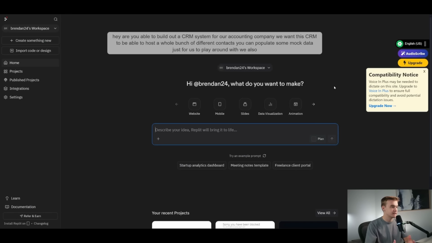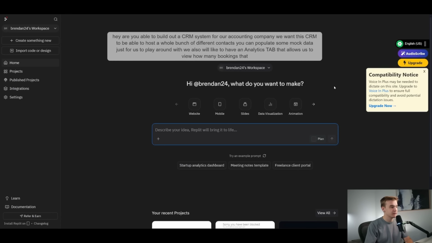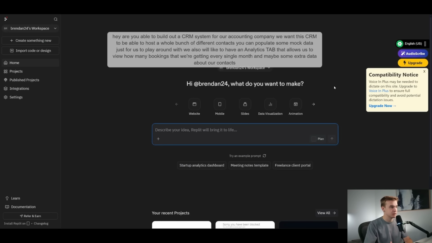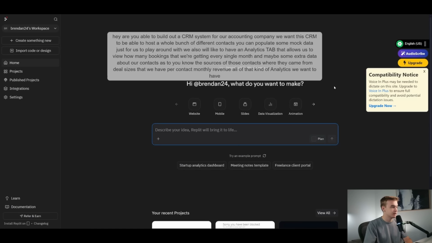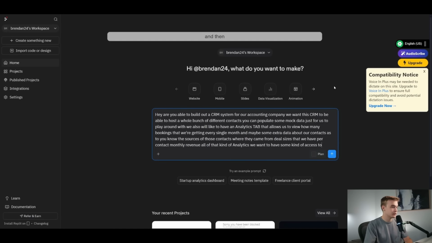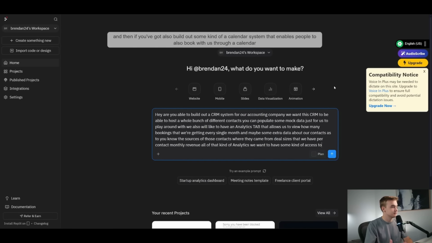We also would like an analytics tab that allows us to view how many bookings we're getting every single month, and maybe some extra data about our contacts: the sources of those contacts, where they came from, the deal sizes per contact, monthly revenue, all of that kind of analytics. And then if you could also build out a calendar system that enables people to book with us through the CRM that we can send to our clients.